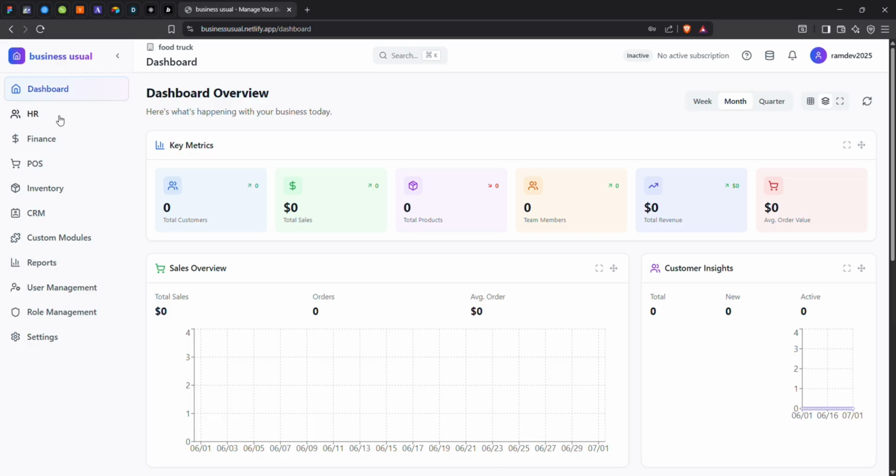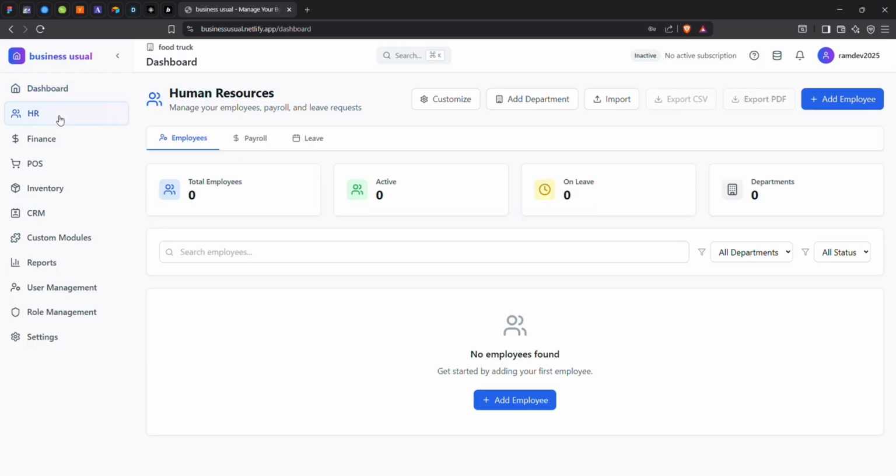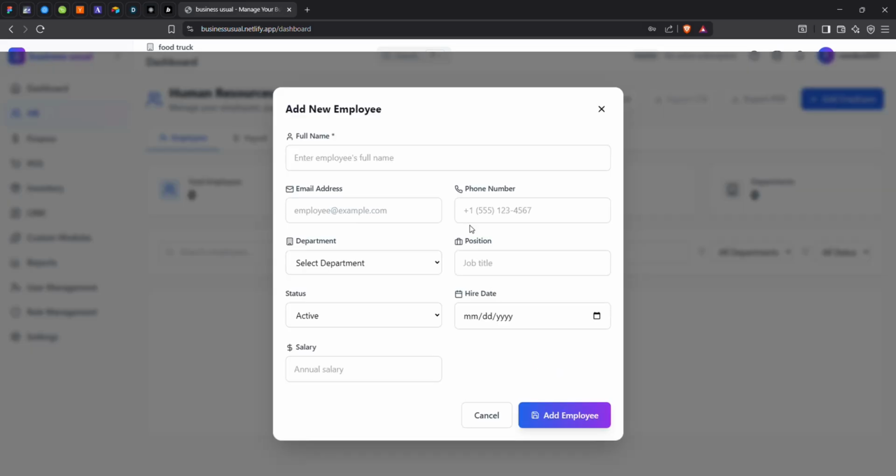So now let's go to the HR. This is the human resources view, and you can add an employee. So let's add myself, with a test email and a dummy number.